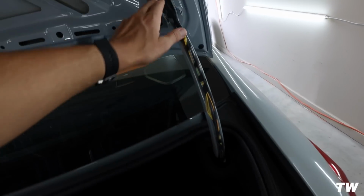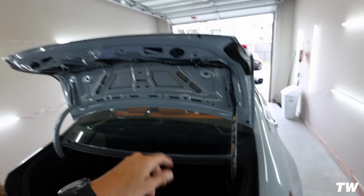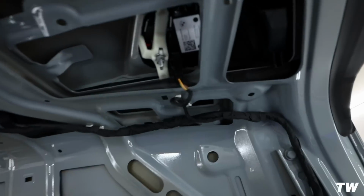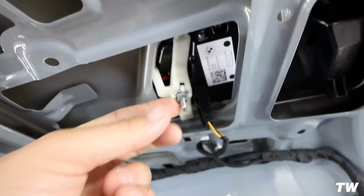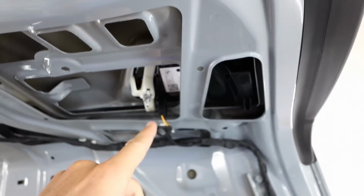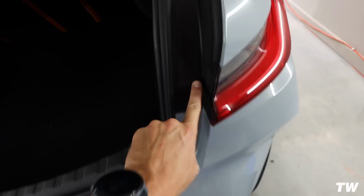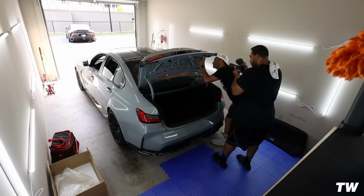We just got the cover off and everything else. It's actually really easy though. It's exactly like the F30. You just pop out all the little push pins, pull these guys out. You can see that everything is exposed. It literally has the same clamp and bolt as the F30 ones. So it looks like we undo this guy, 8mm or something, take out this guy right here, and I think it's a 10mm behind there.